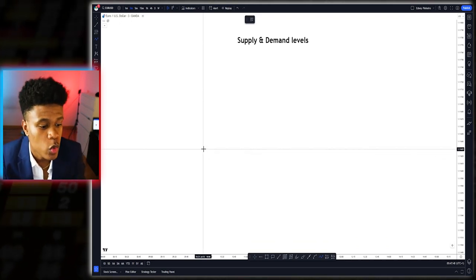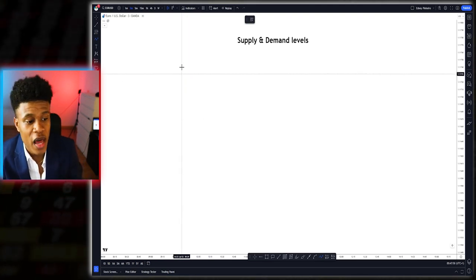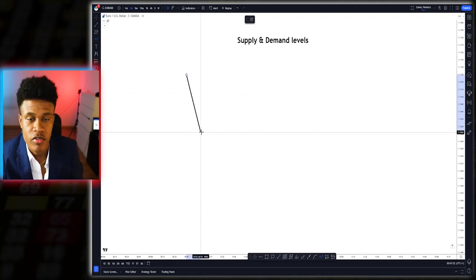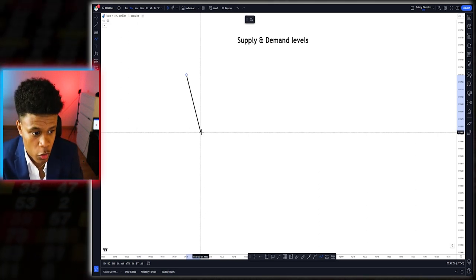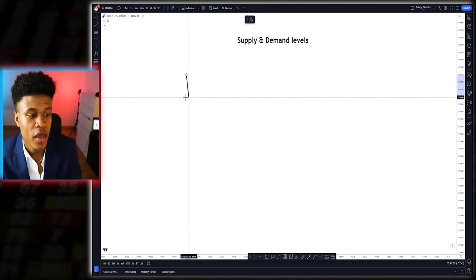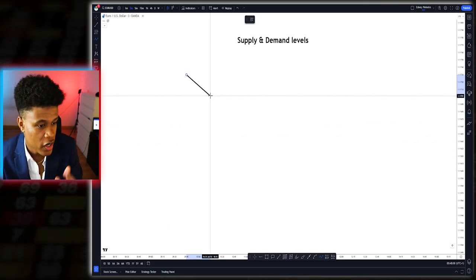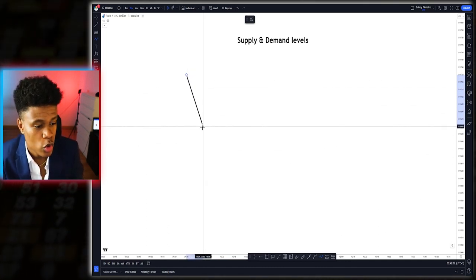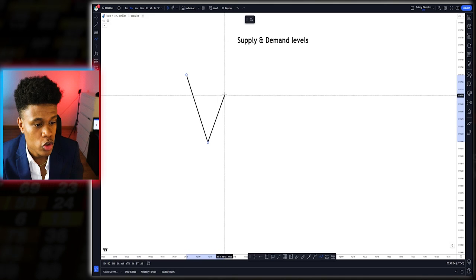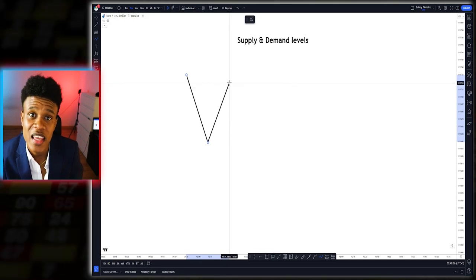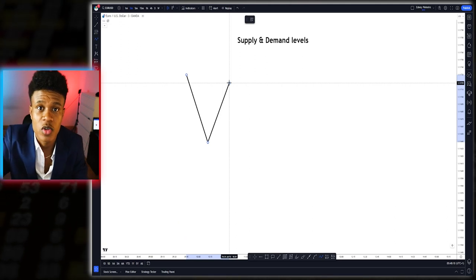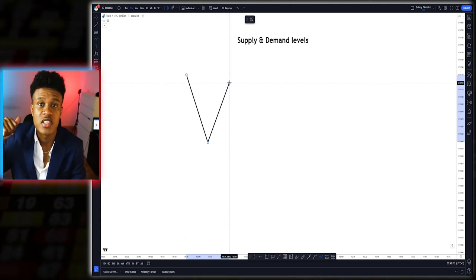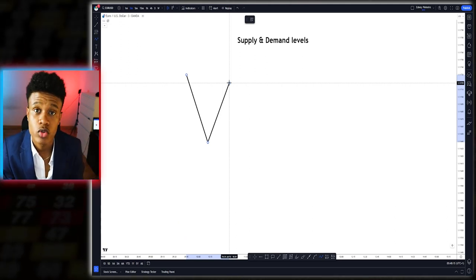So the first wave, if we are talking about supply, will be a down wave, a down push, a down movement, a down impulse, right? So we can have impulse and pullback, move and retracement, whatever. We have this huge impulse to the downside and then this retracement. So we completed a wave, right? The wave goes to the beach, to the sand, and then it comes back to the sea again, right? That's the same concept we're applying here.